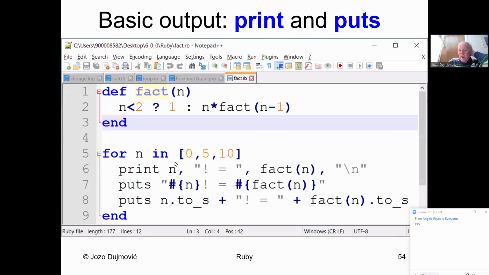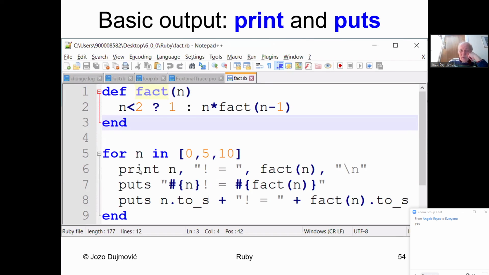So 5, this is going to be factorial equals, and after that I display factorial. And this is what the print statement is doing, it is just making side effects. And then we are putting one new line so that the next value will be printed in the next line.